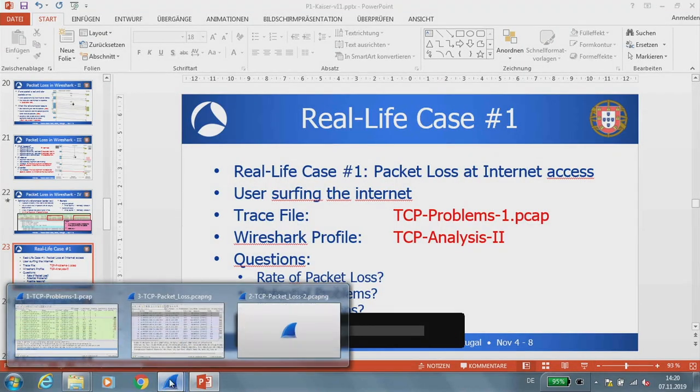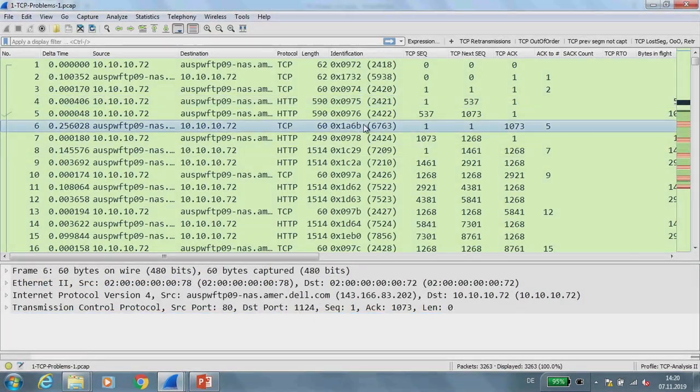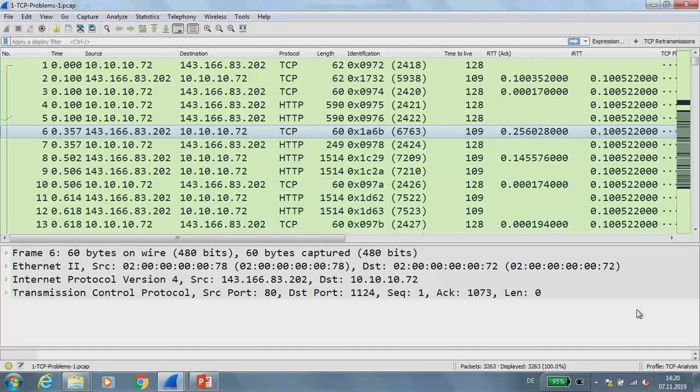The profile was just called TCP analysis. Most of the trace files have had to run through Trace Wrangler, thanks to Jasper, who brought that up. Some of them are still original, but they were just captured by means of getting onto the internet, or they are so old they won't do any harm.